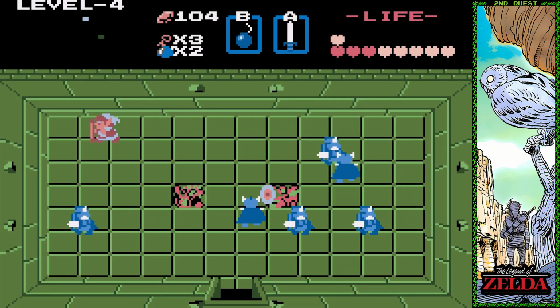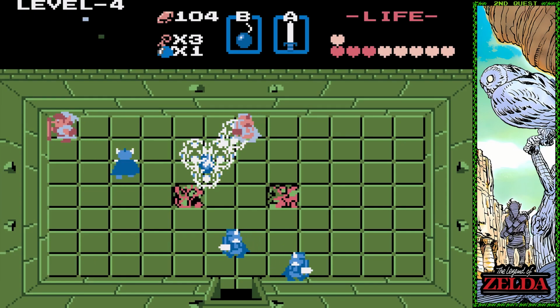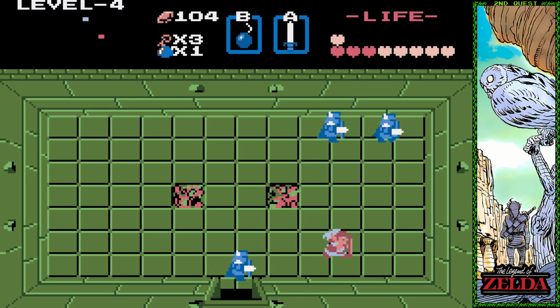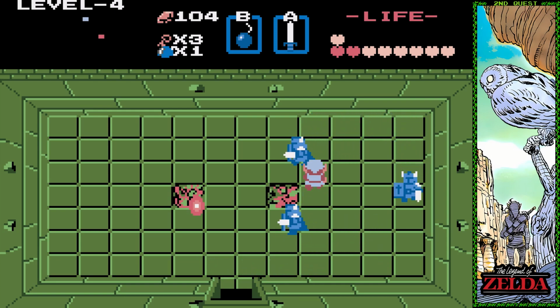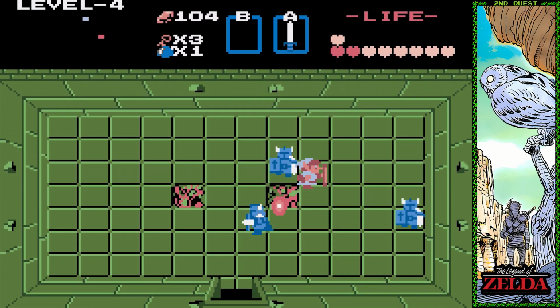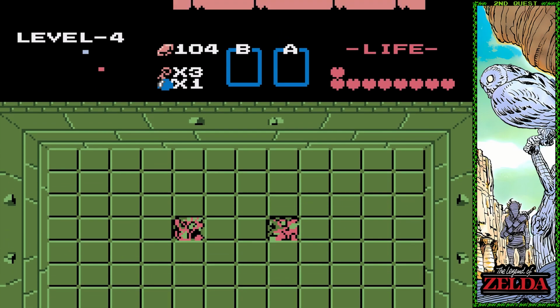Okay, there we go, that's a better hit. Here. That was a good one. Okay, over here. Hit you, got you. Really? Okay, okay. Spam the button! There we go, I didn't want to die there. I'm gonna get hit immediately, aren't I? Okay, that's good. That's fine.